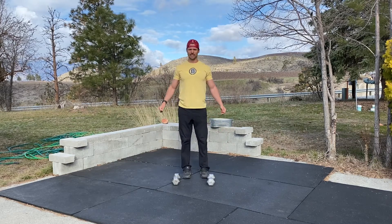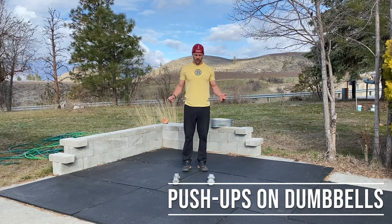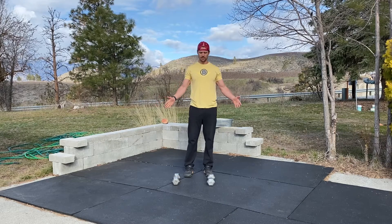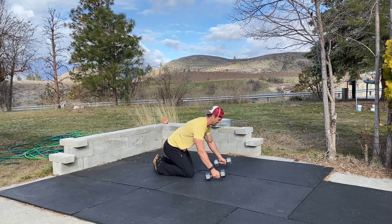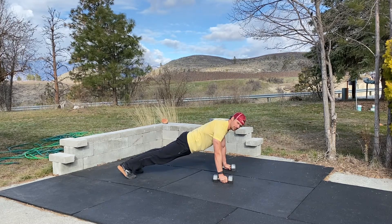Sometimes I'll come up to the top and need to balance slightly. For the push-ups, we're going to be doing them on the dumbbells if you're using dumbbells. You're going to put your hands on the dumbbell and go all the way chest to deck, then all the way locked out. In this position, keep your core nice and tight, your body as flat as you can get it, feet about hip-width apart, and hands about shoulder-width or slightly more than shoulder-width apart from each other.